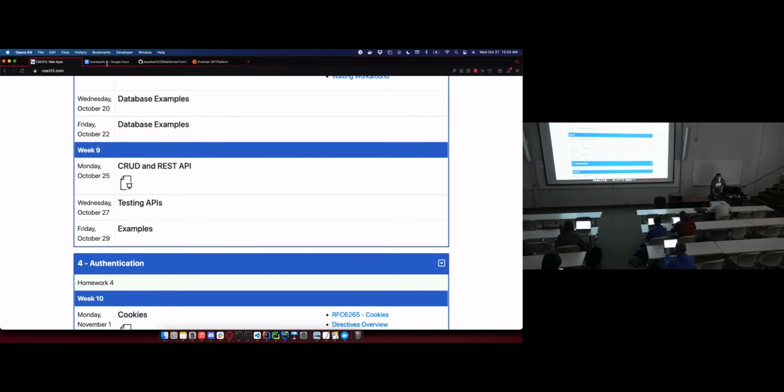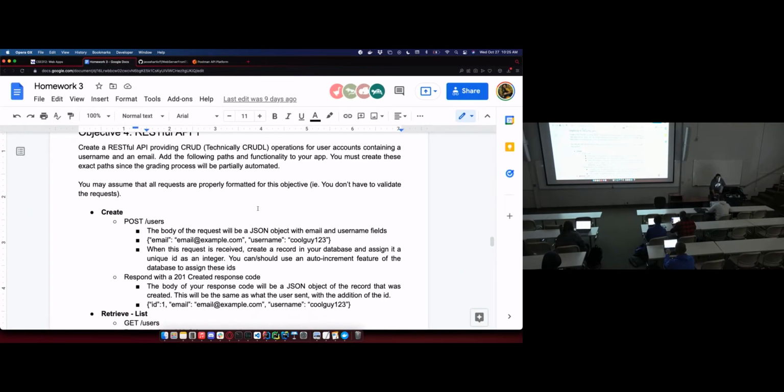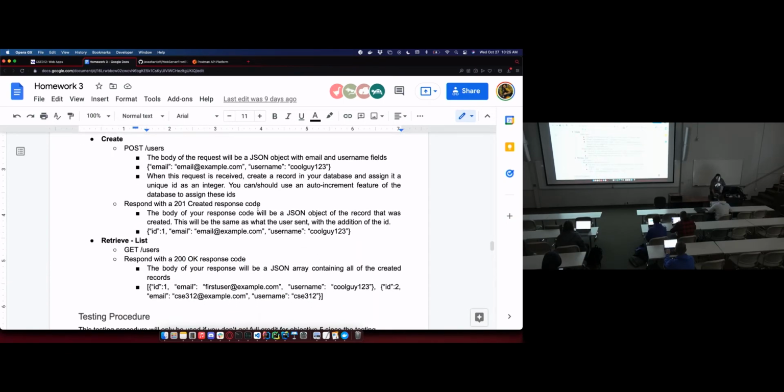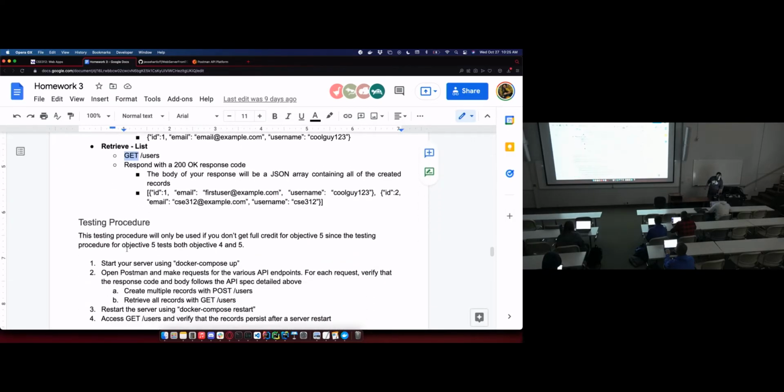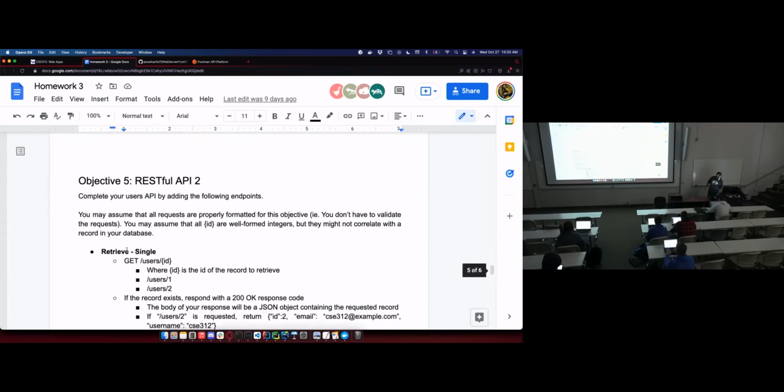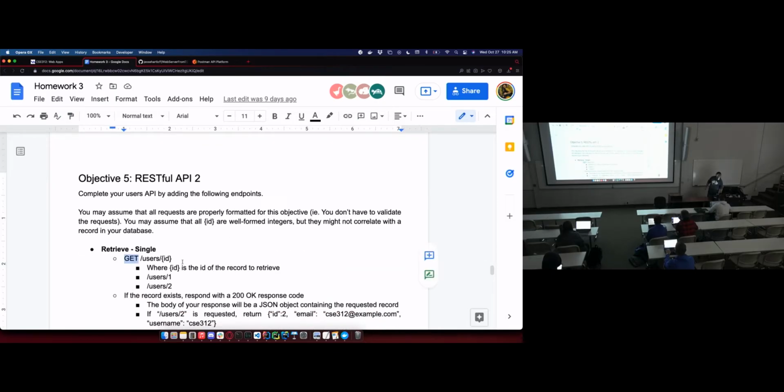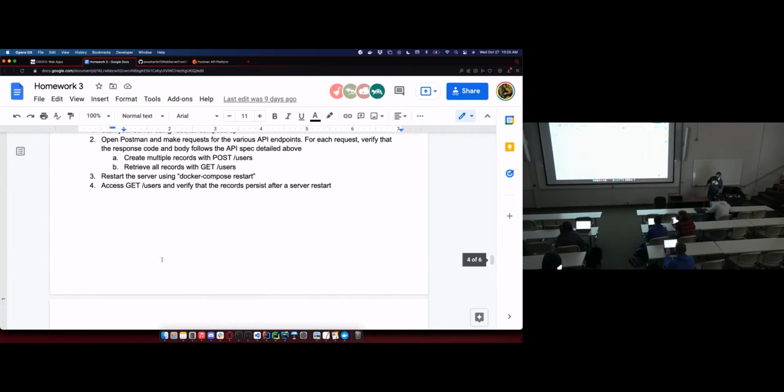Let me do a quick recap of a little bit of this RESTful API objective on the assignment. We have 5 different paths. They all start with /users, and we have different method types for the HTTP method, and 2 requests with the same method. One has an ID, and one doesn't.